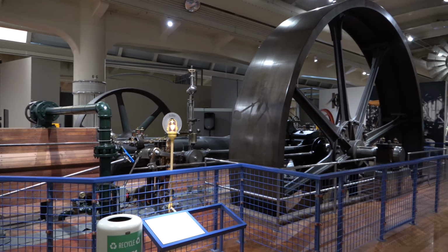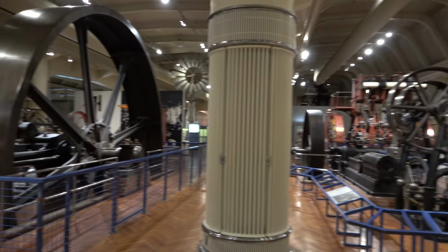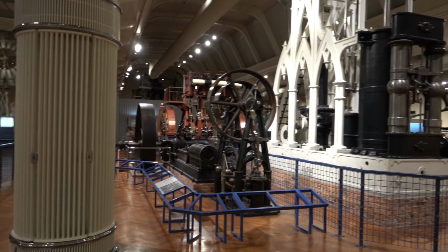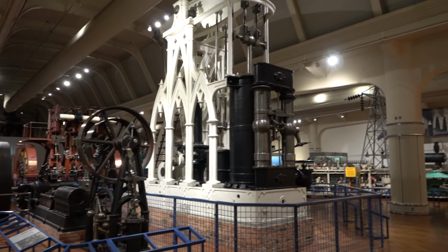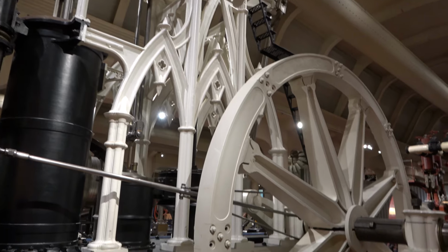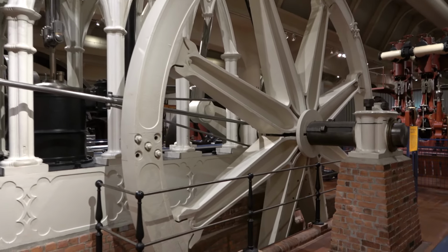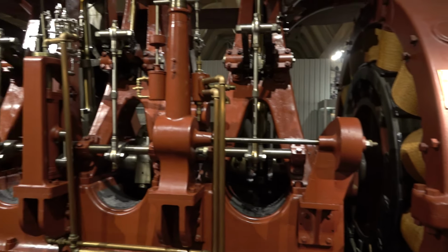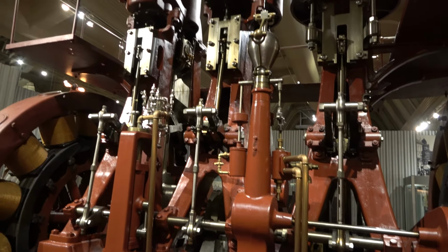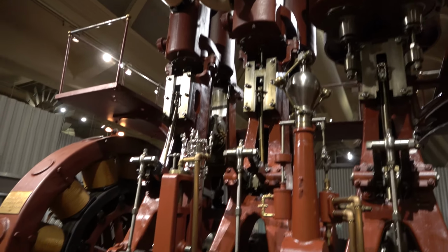This section here is all about Made in America power. So I'm guessing like different types of energy and things of that nature. This giant machine here was a steam engine from about 1855. This one moves, so that makes it neat. An Edison General Electric Company big old machine.